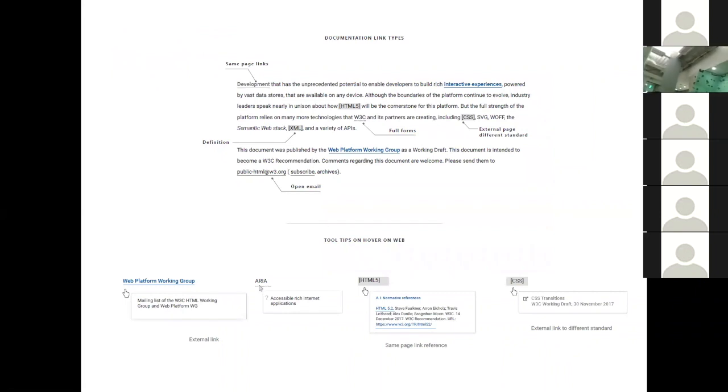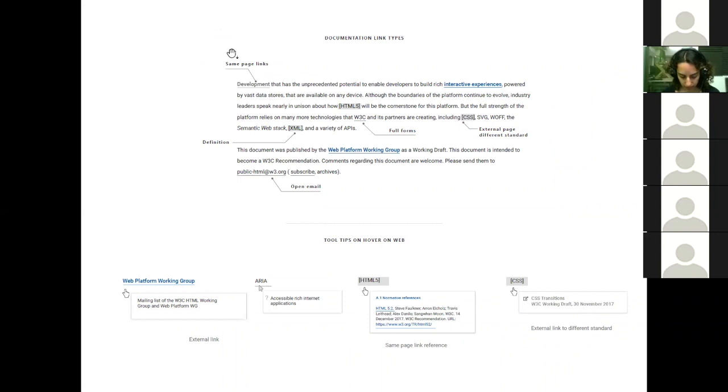The fourth section was the links. This was mentioned as a very critical reading experience, that knowing what kind of different links are available, what I can click on, where is it going to take me, was a big concern with all the users of specifications. And we wanted to address that in a very clear manner. All the links are accessible, so they are all underlined, they are bold.